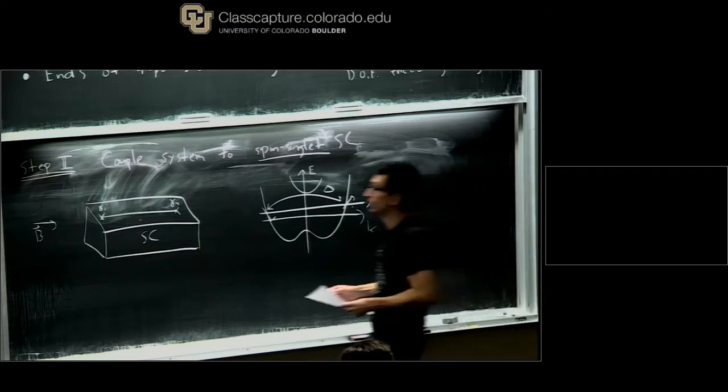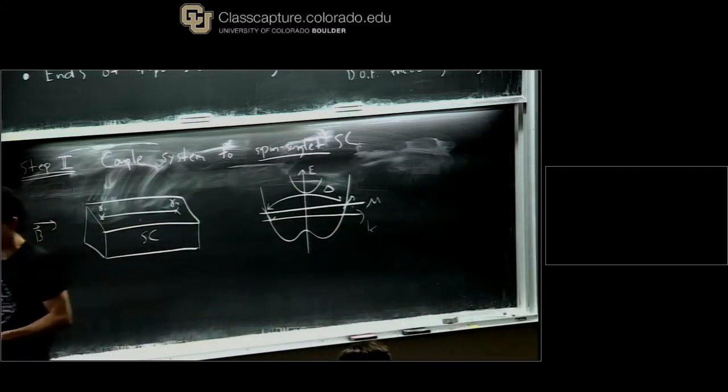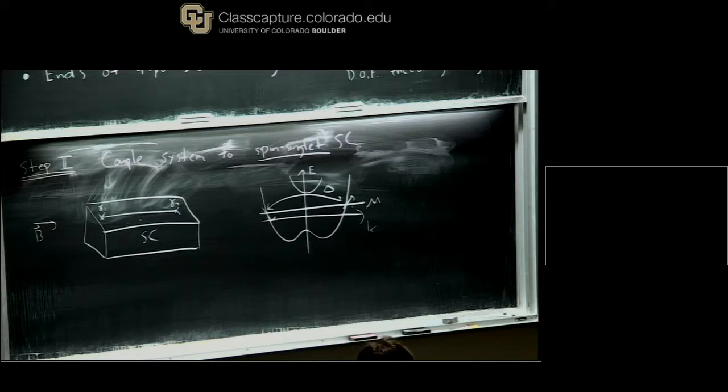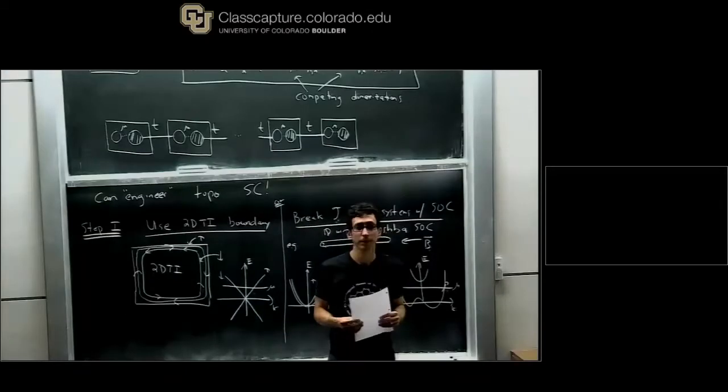The fact that one is working just with rather ordinary materials is a huge virtue, and lots of experiments were kicked off by these realizations. Now, if you're an experimentalist and you think you can make one of these devices, the natural question is, what do you measure to tell whether there are actually Majorana zero modes in that system or not? Okay. So that's the question I'd like to turn to next.